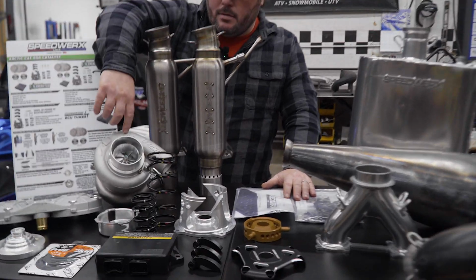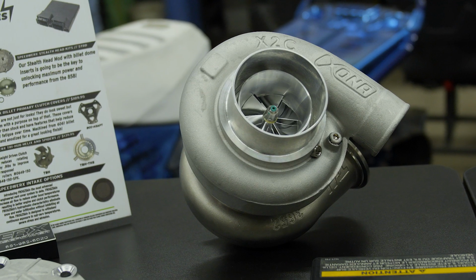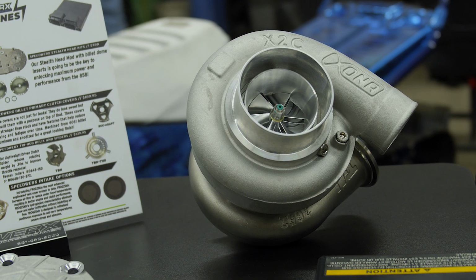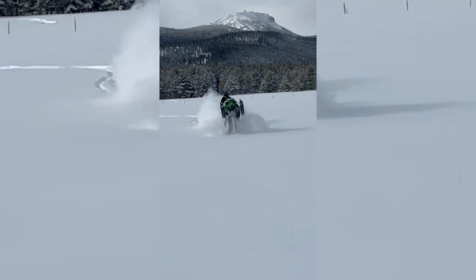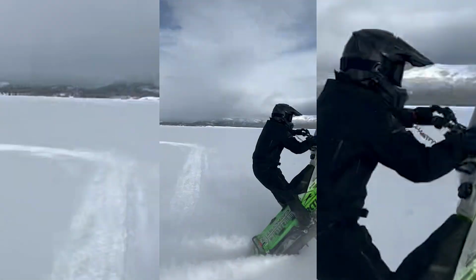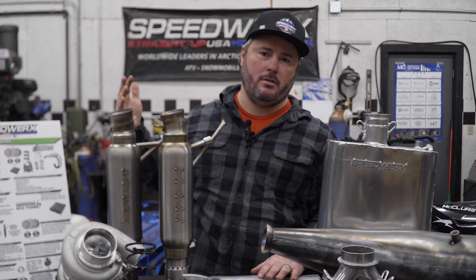Last but not least, and I'm sure a lot of you guys are waiting for me to talk about this, our turbo setup. So we were on the snow last week, running great, working great. There's definitely some things we aren't satisfied with yet. We're really, really focused on response, drivability, not just overall power. I mean, that's probably the easiest part about that.